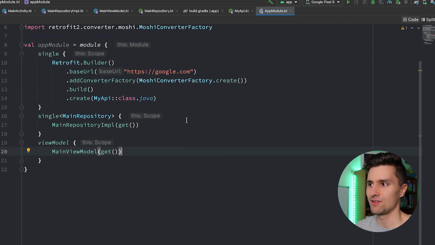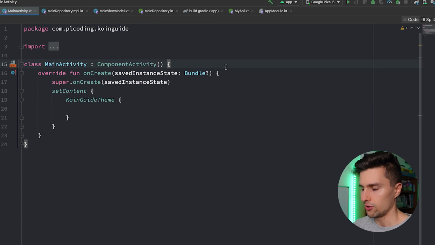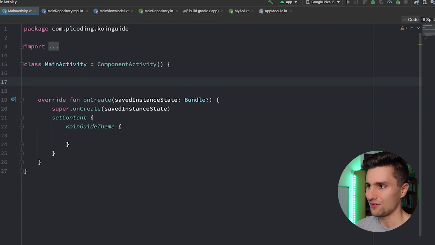So now we have learned how we can provide dependencies so that Koin knows how to create these, but we haven't learned yet how we can inject these into our classes. So if we go to main activity, for ViewModels that actually, again, works a little bit differently than for normal classes that we would like to inject. Let's start with ViewModels, because most of the times you're just going to inject ViewModels and all the dependencies you have go inside of the ViewModel.